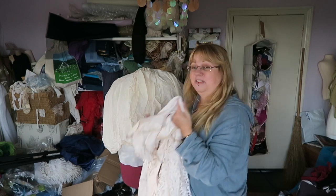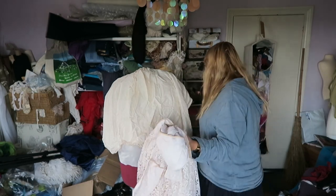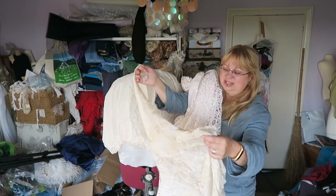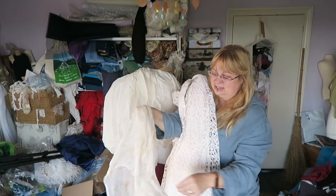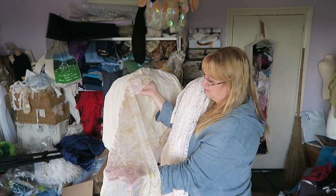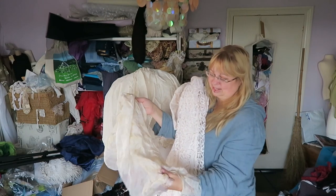So for this one, I don't yet know what I'm using for the lining. I've just seen a little bit up here that I used in my natural dyeing one. So this is beautiful. If I don't use this as lining, I will probably incorporate this because the colours are perfect. I might incorporate this silk into the dress.